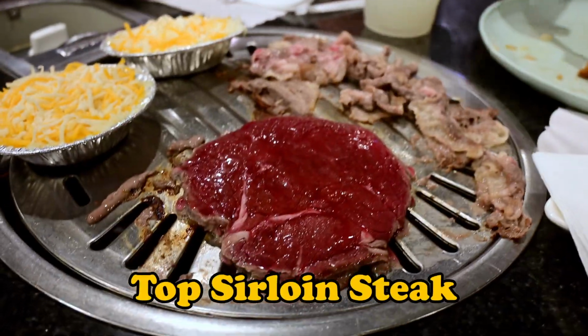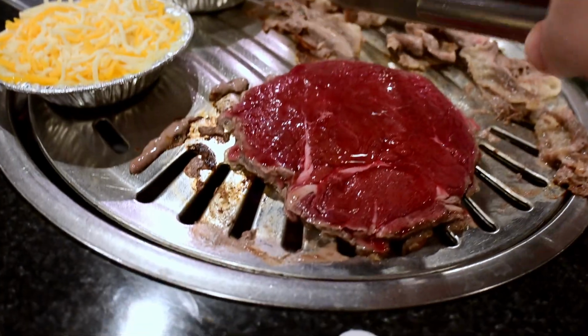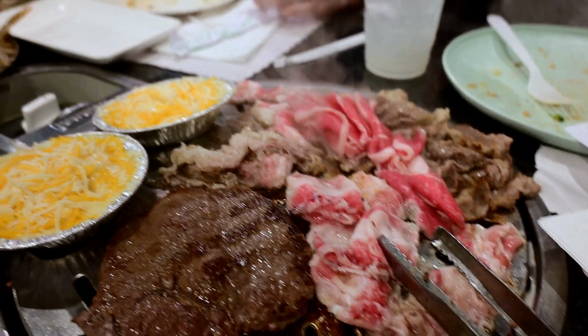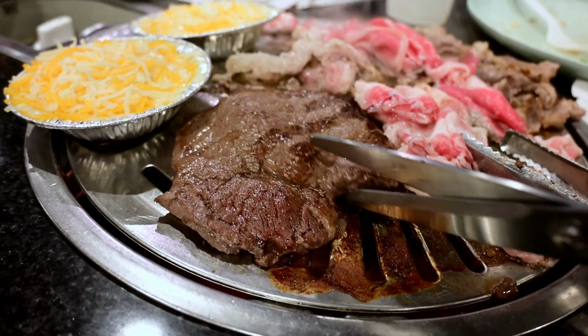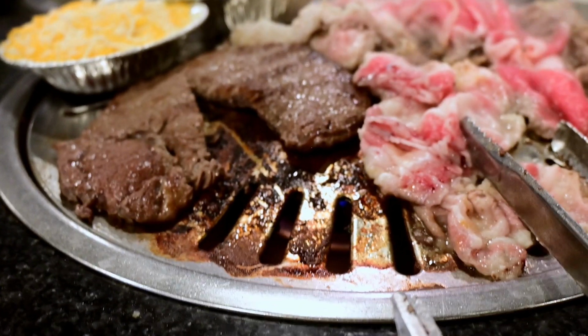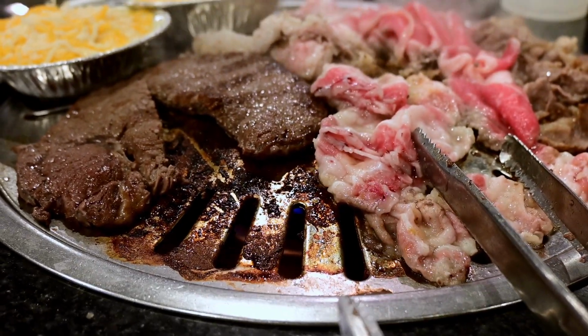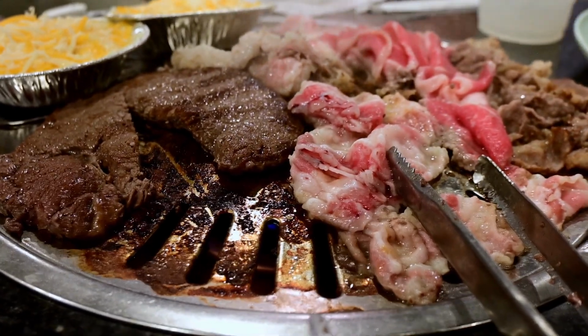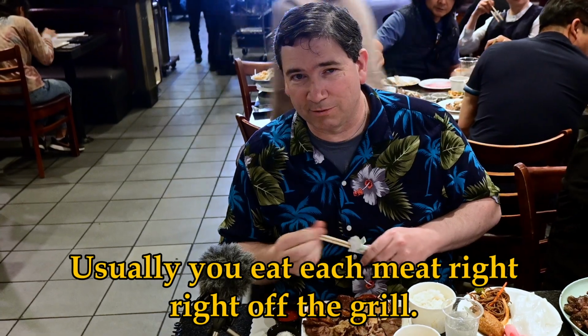As you can see, the beef is browning nicely. The beef brisket cooks really fast. This is how you cook. You turn it around, and when you think it's ready, like this beef brown, we're going to cut with scissors. And this is essentially how you cook your own food. Mostly it's going to be done right at your table. You're going to cook it yourself. You take it off and you eat it. So let's see some of the foods that I'm going to eat. So now we've cooked all the food, time to try some of it.